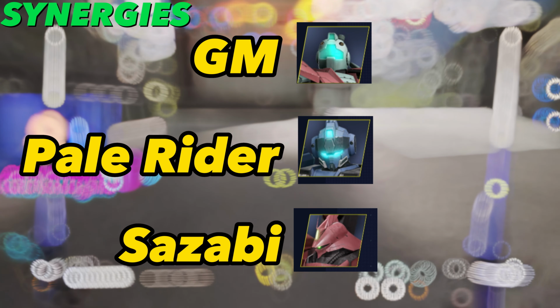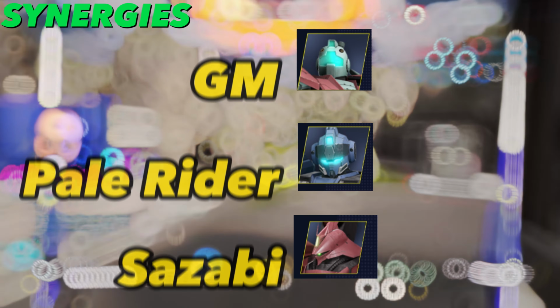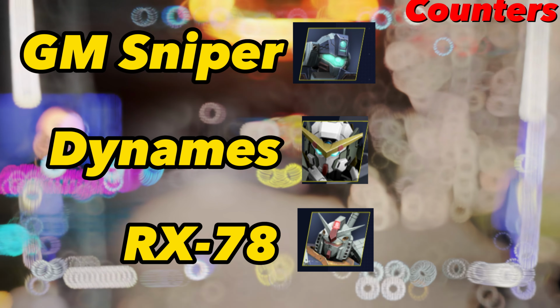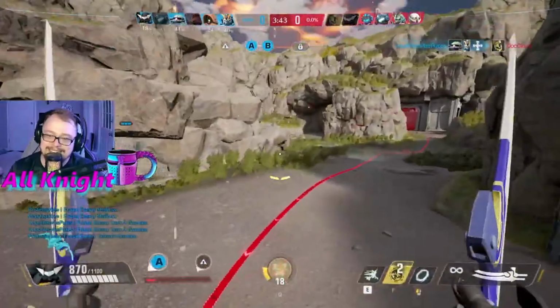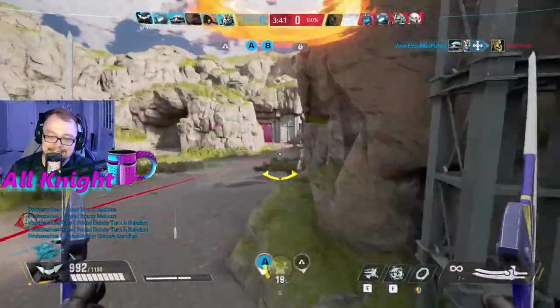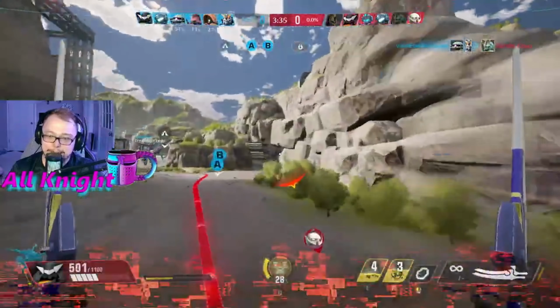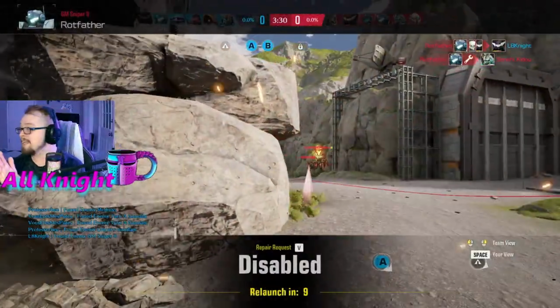On that topic, some suits that synergize well with Susanowo are GM, Pale Rider, and Sazabi. These suits can help support Susanowo and help keep the heat off of him while he goes all in. Some suits that Susanowo will struggle against are GM Sniper, Dynames, and RX-78. The two biggest nightmares for any assassin player in any multiplayer game is going to be range and CC. The sniper suits will always have a leg up on Susanowo from range, though if you close the gap, they'll have little to say about that. And RX-78, among other suits with heavy CC, will be able to stop you in your tracks before you become too big of a problem, so keep an eye out for those.